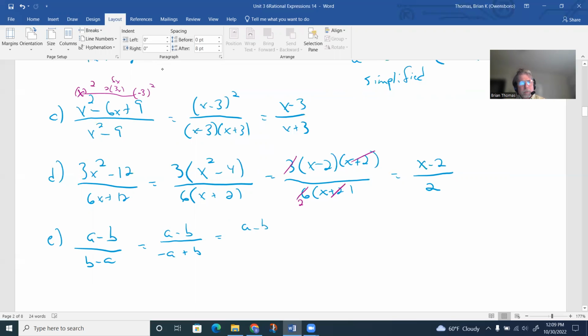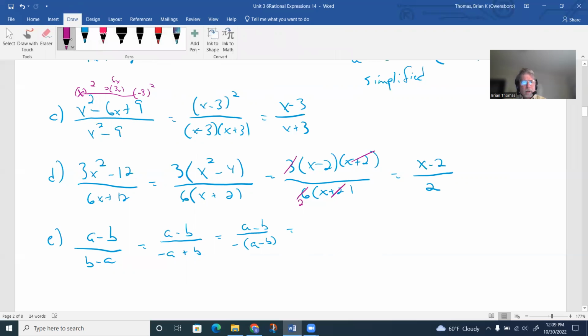So this a minus b would be fine on the top. I can factor a negative 1 out or a negative out. And when I do that, what's going to happen is in the parentheses, the signs are going to change. So that negative a is going to turn into a positive a, and that positive b is going to turn into a minus b. So notice now, though, how we do have like factors. There is an a minus b on the top and bottom. So remember, when that all divides out, that turns into 1s. So the answer is going to actually be a negative 1. So that would be the simplified version of e would be -1.